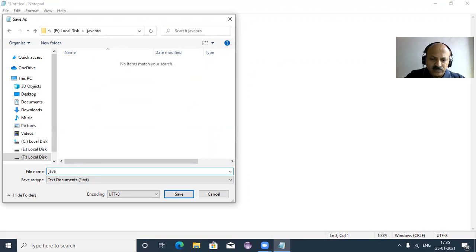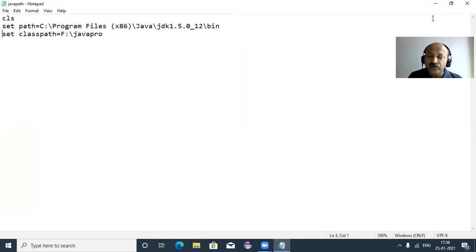Or we can say path dot bat, that is a Java path, and you can give any name, but properly. And dot bat is an extension, that is a batch file. So the compiler's first priority is an exe file, the second is a batch file, and after that some different files. So first is an exe; if there is no other exe file, then the batch file with the bat extension. I can save it. So yes, that particular save.